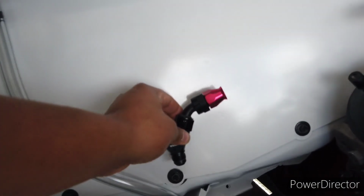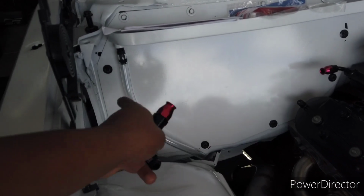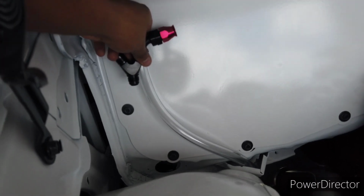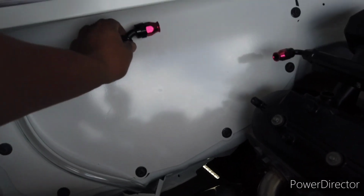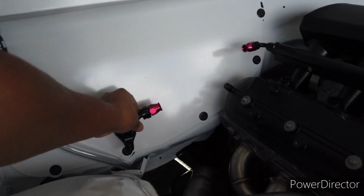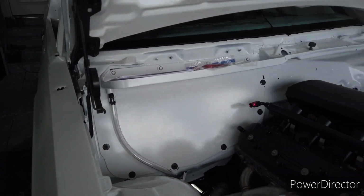With the Y, I'm not sure if I want to have it down low or move it up a little bit. I prefer it down low, or if I route the fuel line along a little bit closer to the fenders, I might mount it up a little bit higher just to hide it a little bit. Well, not really hide it, just have a little bit cleaner look in there. Because if it's right in the middle, I don't know. And then if I put it up high right in the middle, you're just going to have 1 line coming right down the middle. So it'll either be down low here or just up to the side. So we'll see how that goes.